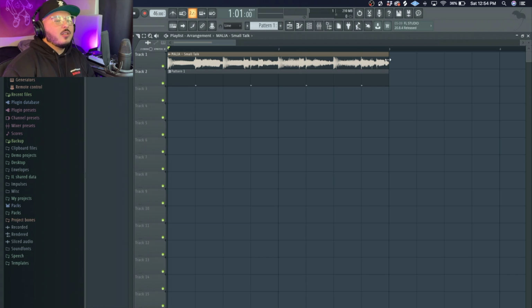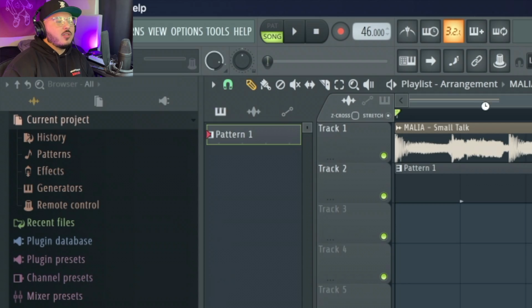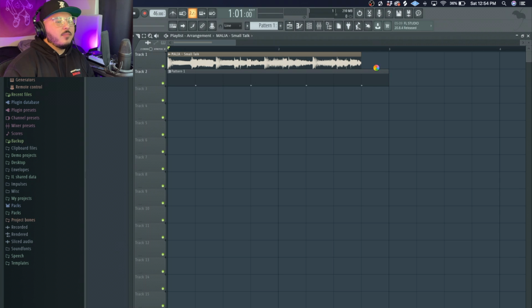So you're gonna drag it to the left, make sure it's on stretch mode. Let it do its thing, let it load, and then stretch it back to exactly where it was. Now with doing that, it makes sure that the sample is stretched to where it's at, so when I move the BPM now, you see the sample doesn't change.